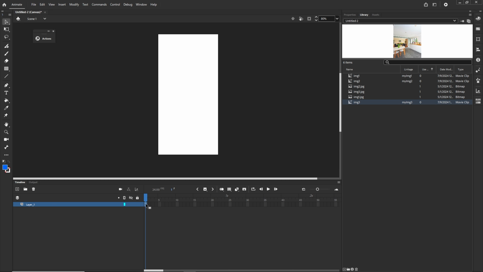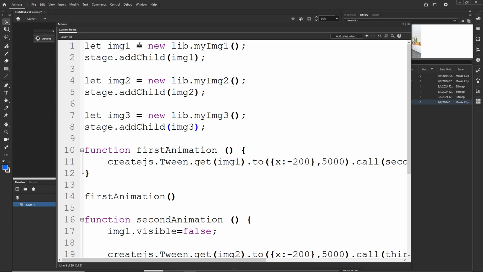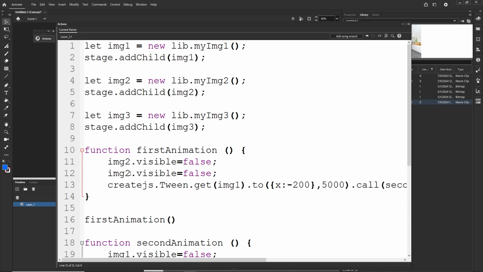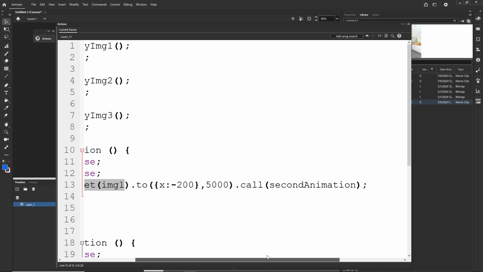And now when I go to the first animation, my image 1 is not going to be visible because image 2 and image 3 are going to be over that. So in the first animation, what I want to do is I want to go image 2, and I am going to set it visible to be equal to false. So I do not want to have at the beginning image 2 to be visible, and I am going to duplicate this with Ctrl D, or you can go Ctrl C, Ctrl V, and I want also image 3 visible to be false. So I want this to be invisible, so we are going to be able to see the image 1, and we are going to animate the image 1, okay?